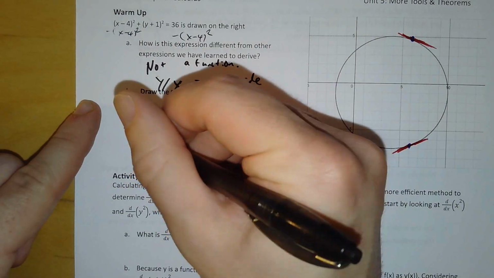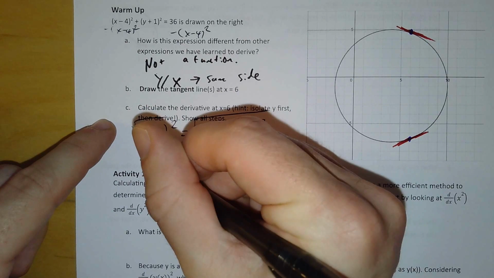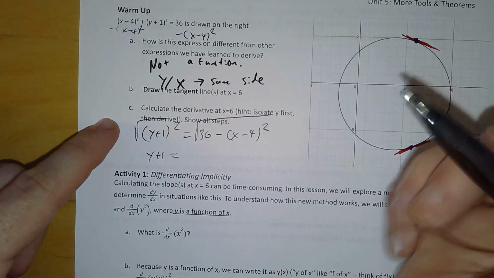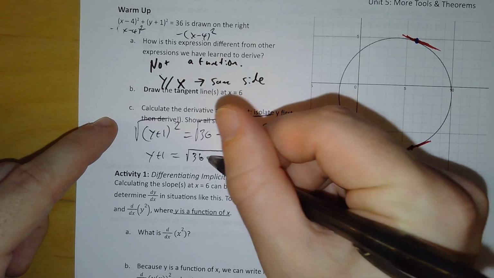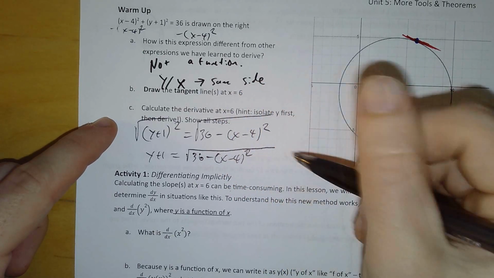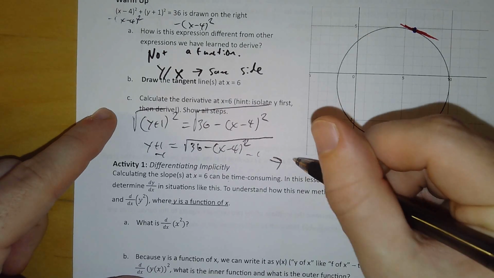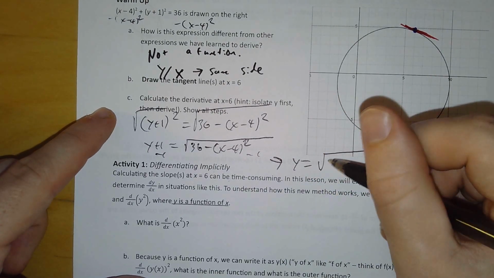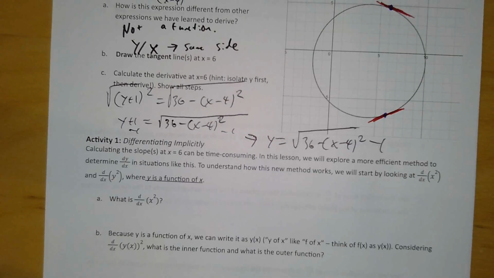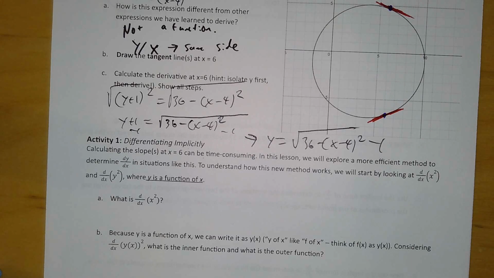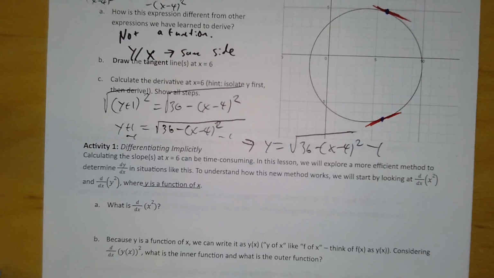Then I'm going to have to square root both sides, and that's going to cancel out the square. So now I'm going to have y plus 1 equals, also there would be a plus or minus here, but I'll leave that out for now, the square root of 36 minus quantity (x minus 4) squared. And then the final step would be subtracting 1, right? So when it all comes down to it, you're going to have y equals the square root of 36 minus (x minus 4) squared, minus 1. And this isn't even taking the derivative yet. We just wrote the isolated formula. Then you have to take the derivative of that, of which I'm definitely running out of space.